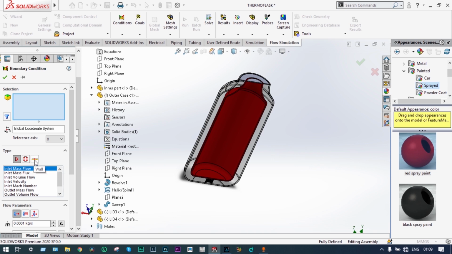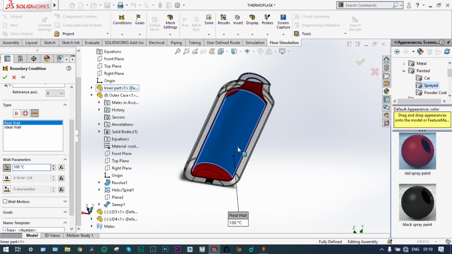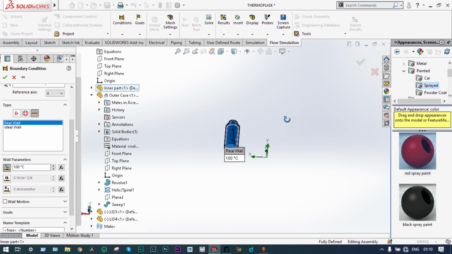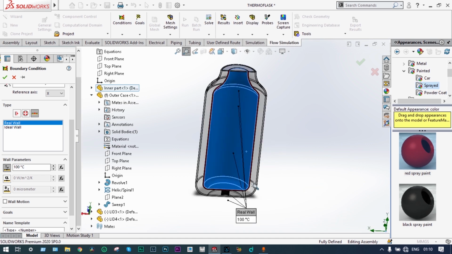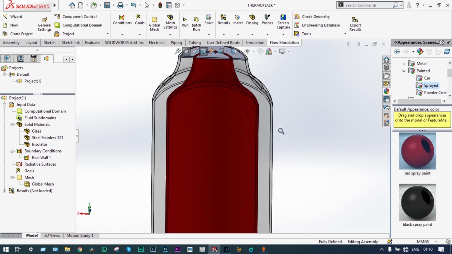So let's select walls, it is real wall, and temperature of the walls we are considering as constant temperature of 100 degrees centigrade. We have to select the face, so we can select tangency. So all the parts inside this thermo-flask have been selected with a constant temperature of 100 degrees centigrade. Green check.